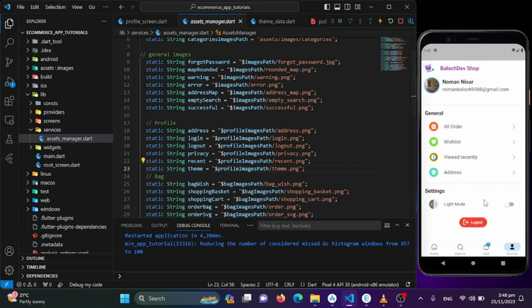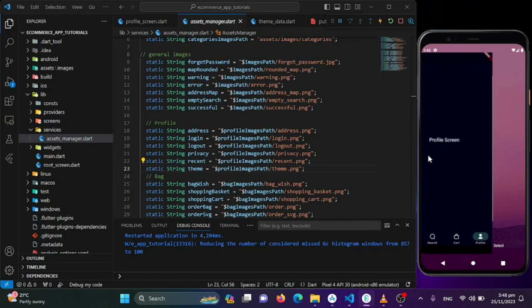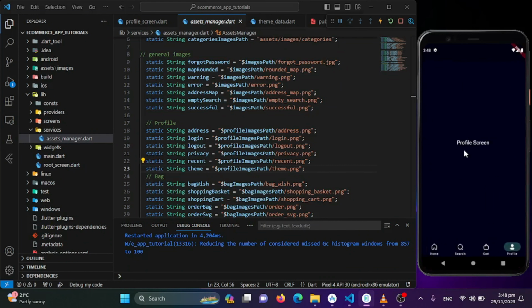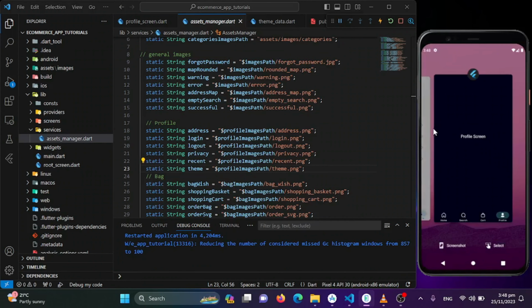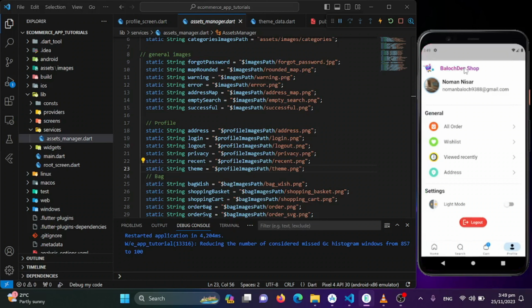Now let's move to our main topic, which is designing this basic profile screen. I'll be going back to my original project, and here we just need an app bar, a basic app bar, which has a gradient color, and it will be animated. Here it is not animating, but we will be creating it.